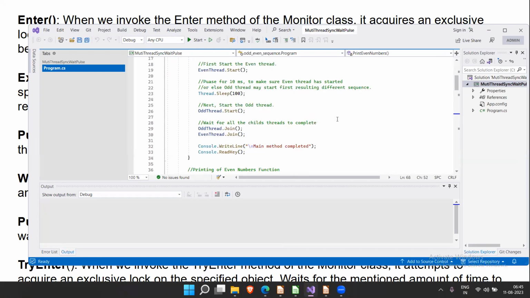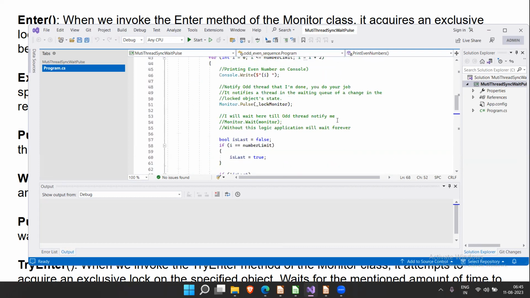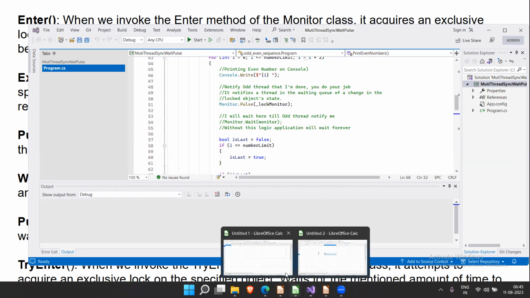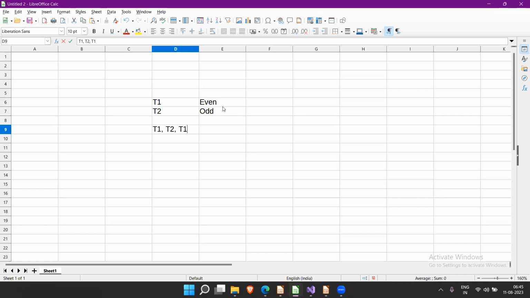My objective is to print 0 to 20. I have 2 threads. T1 is to print even numbers, let's say, and T2 is to print odd numbers. And I want first T1 to execute, then T2, then T1, then T2, like this.